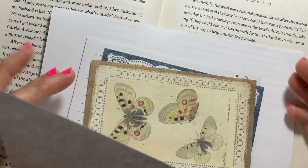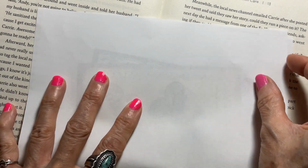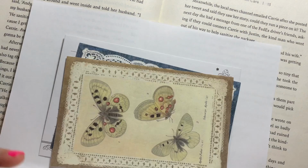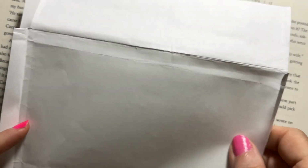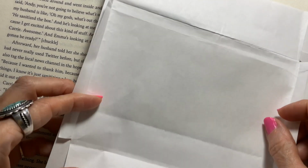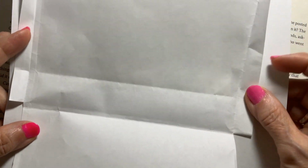Because at first I cut it a little bit too short, so I just put these in there. I thought that would be a good way to tell exactly what size. So I put them in there and then cut off just a little bit on the side. Let me show y'all. Can y'all see that? Okay. I'm holding it. So really I just cut just a little bit off on this side, but I had it folded in half and did my cut.